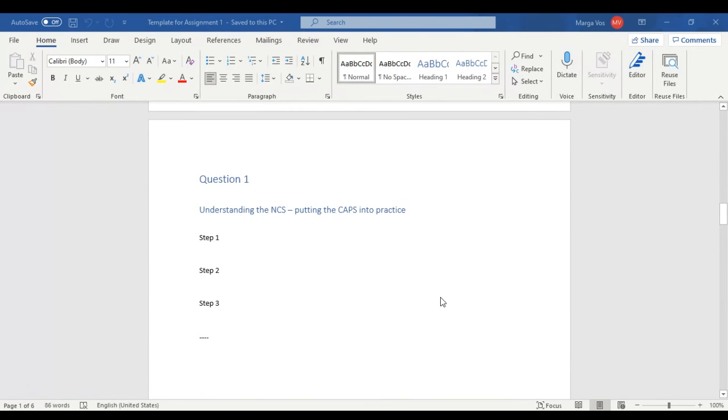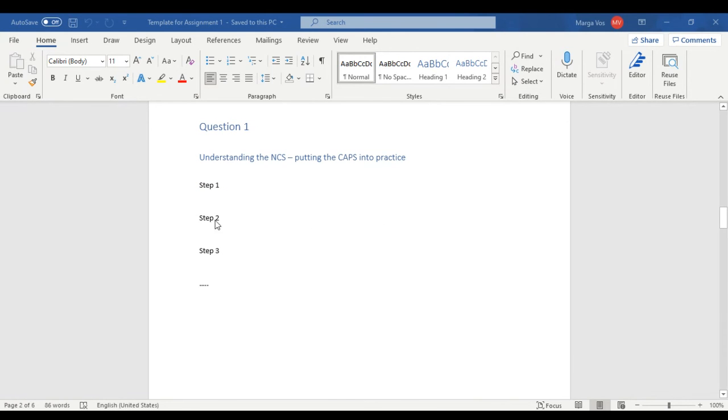So for question 1, you've got a heading, question 1, and this is the heading of question 1, understanding the NCS, putting the CAPS into practice. And then you indicate step by step what you are discussing. So you may include the step if you want to, you may use a numbering, or you may just write it in paragraphs. But I must see all the different steps in this order.